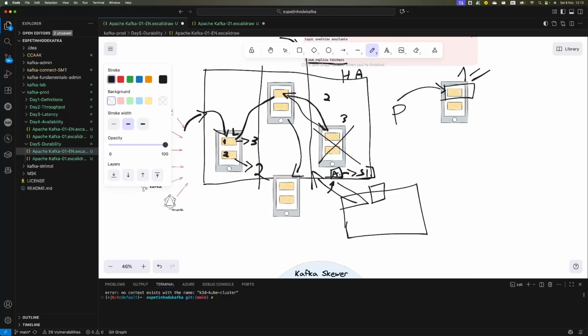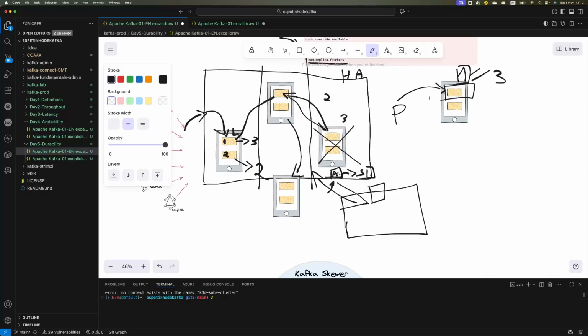But when you change just the replication factor, use one partition but now replication factor equal to 3, you can see the difference. Now Kafka spends more time, the throughput goes down, and the latency is a little bit higher.